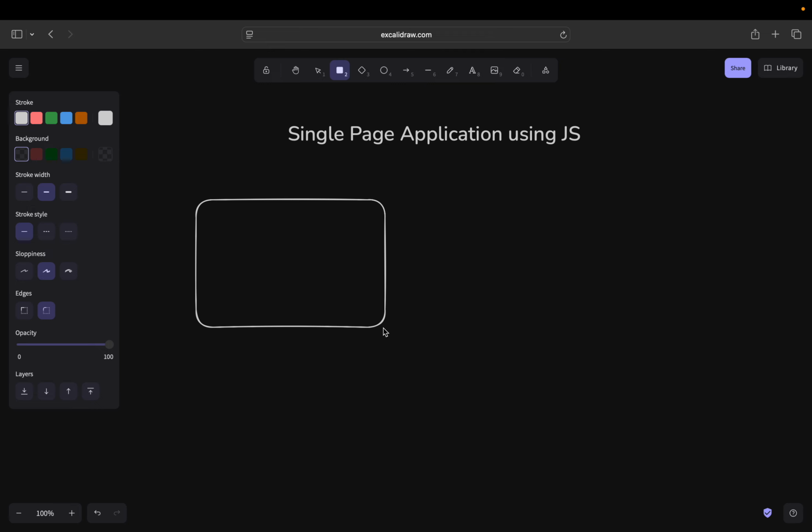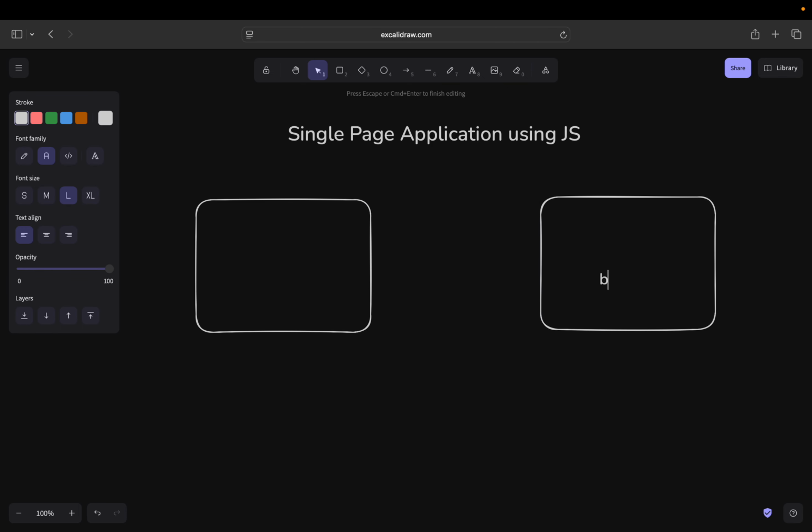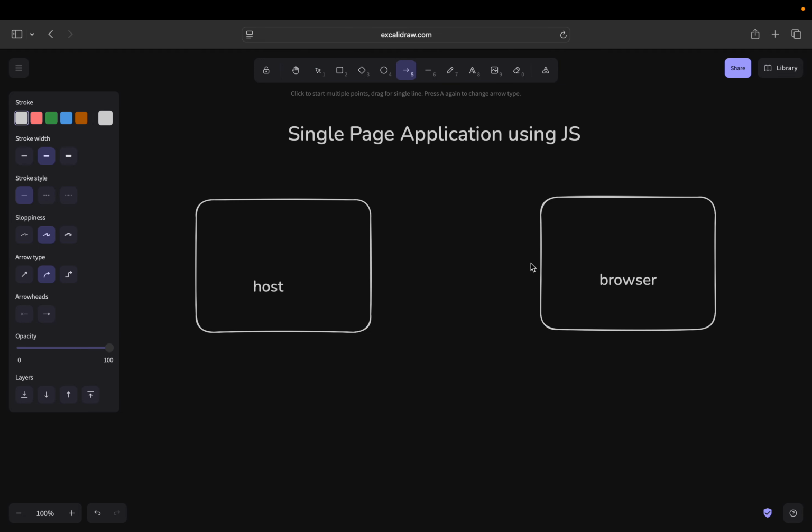So this single page approach is something like we have a browser and then we have a host where our code lives. Just give it a name, browser, and this is where our code is located. In this particular case, our code lives on our computer. So let's see what happens.